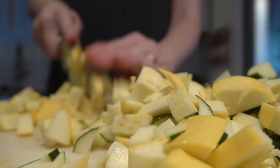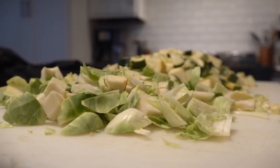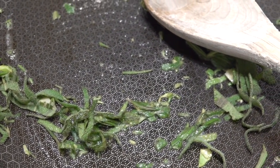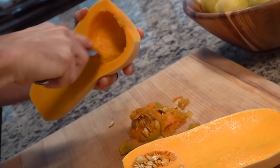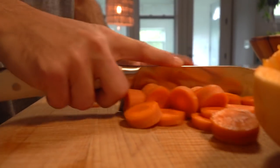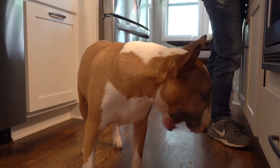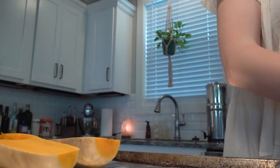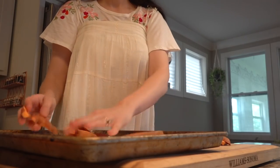I spent a lot of time in the kitchen this week because I've been physically feeling so much better and I've just been enjoying being able to cook. When my family was in town, I love being able to cook for people. One of the things I did while my parents were here was make some baby food purees — I'm going to be making a video about it. These were the veggies I needed to roast for the food the next day, so Dan chopped them all up for me. Then I throw them on a tray and into the oven. By the way, if my dress looks a little strange, it's because I'm pumping right now.